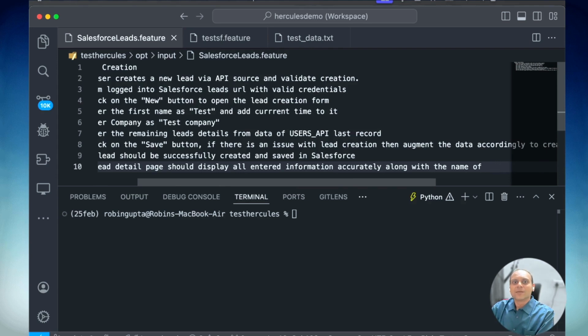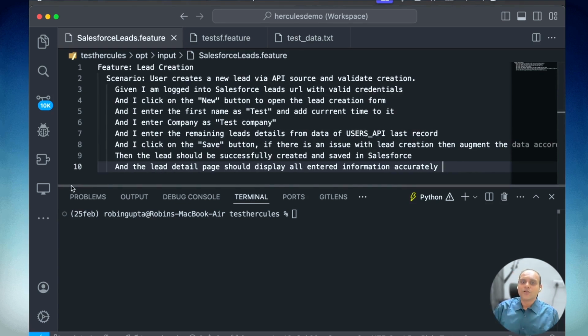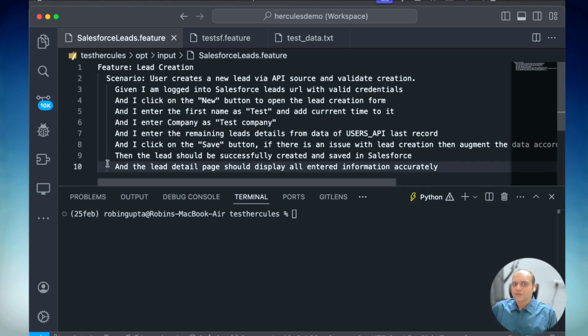So the power of AI autonomous agents is such that you do not need to stick to a certain test case format as you would with any other tool in the market. But that is just the first magic trick. In summary, you don't have to write any code, you just have to write only natural English language commands for the autonomous agent to execute.